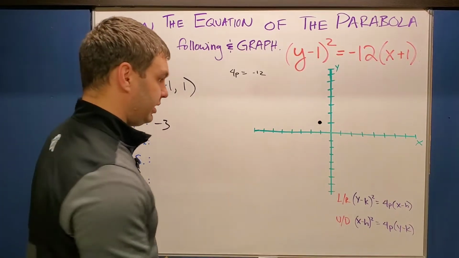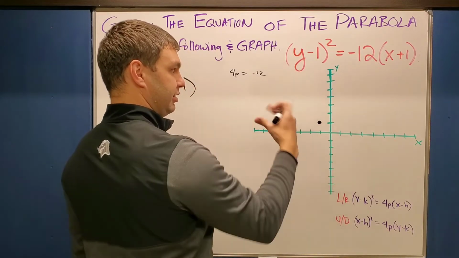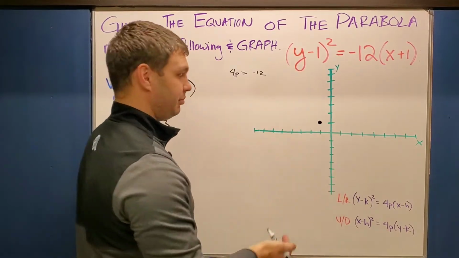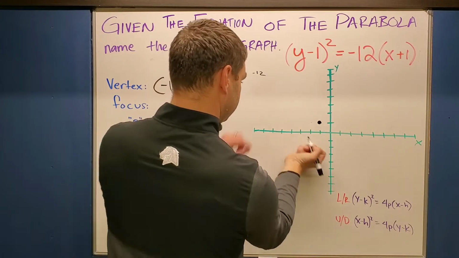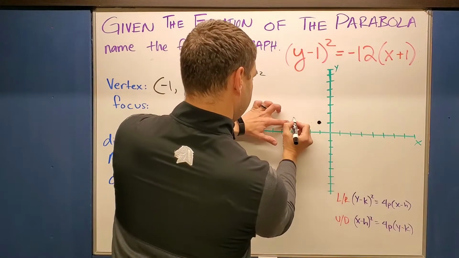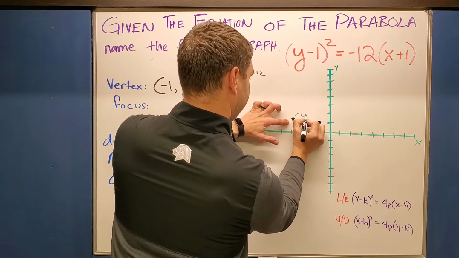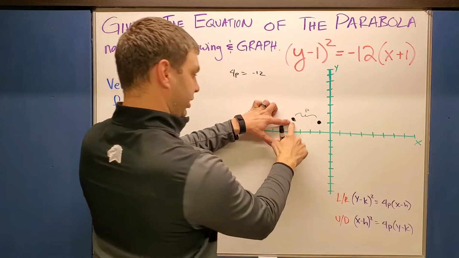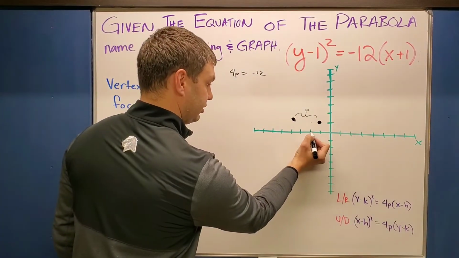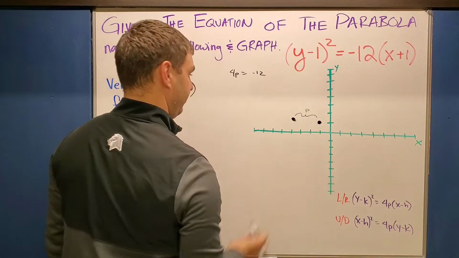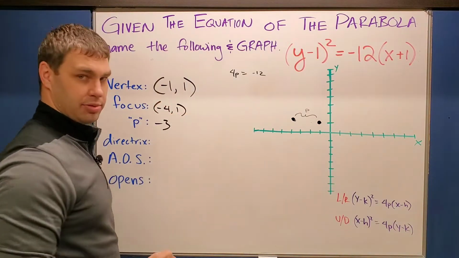Now, what does this tell me is that from the vertex, I have to go back 3. And since I know it says either left or right, back in this case is going to be left. So we have 1, 2, 3. And right here, if I do that, this value is p. And the point that I made is going to be the focus, right? Which is the point negative 1, 2, 3, 4, 1. All right, so my focus is negative 4, 1 of that parabola.